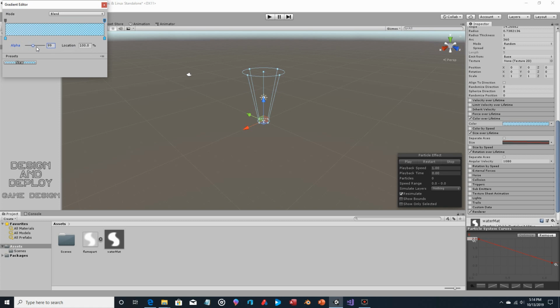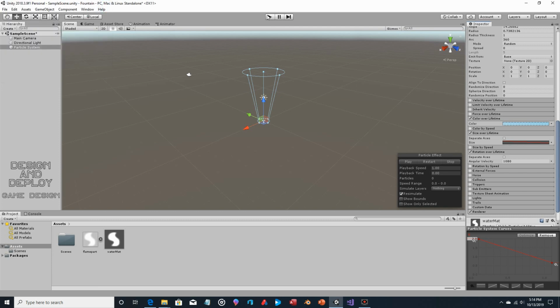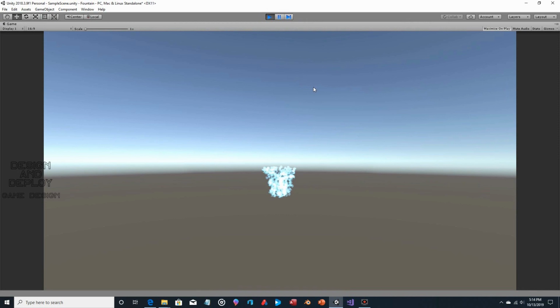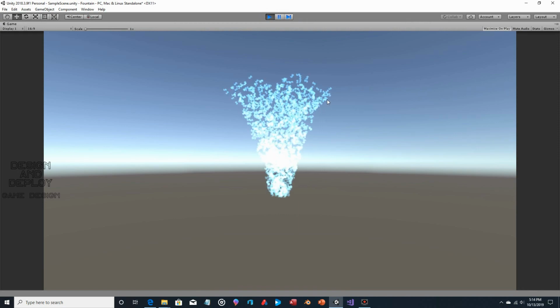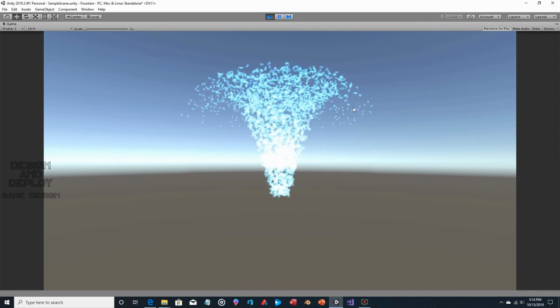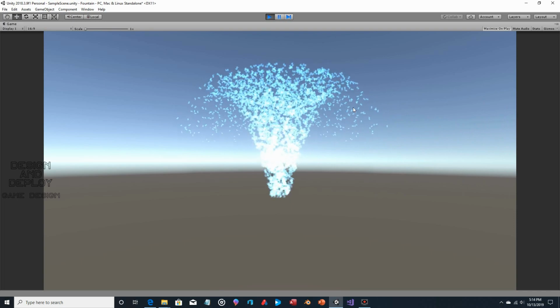So maybe it's some kind of energy attack that's being made with the particles. So you want them to glow at first, but then have them disappear by the end. So you can either make them smaller or you can make them translucent to the point in which you cannot see them. That's why I'm saying I think that this is a good example of a project, because you have a wide range of things that you do.